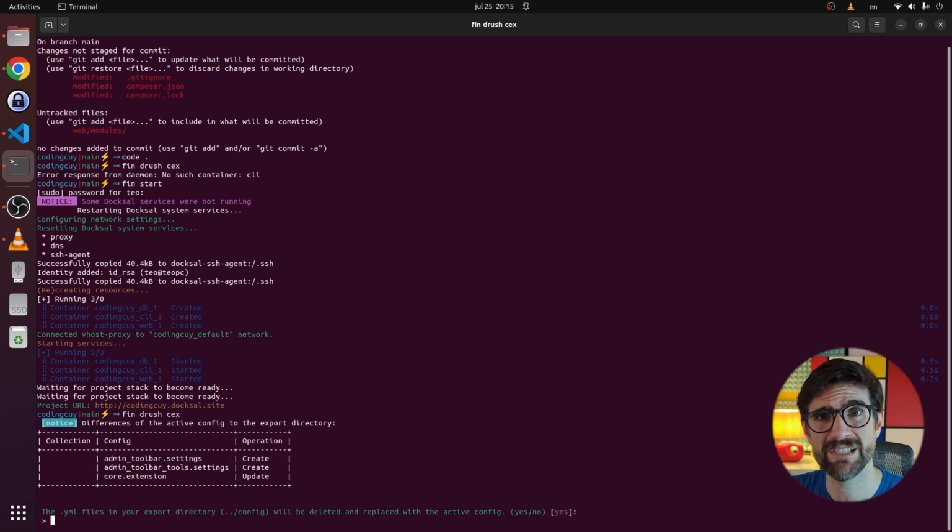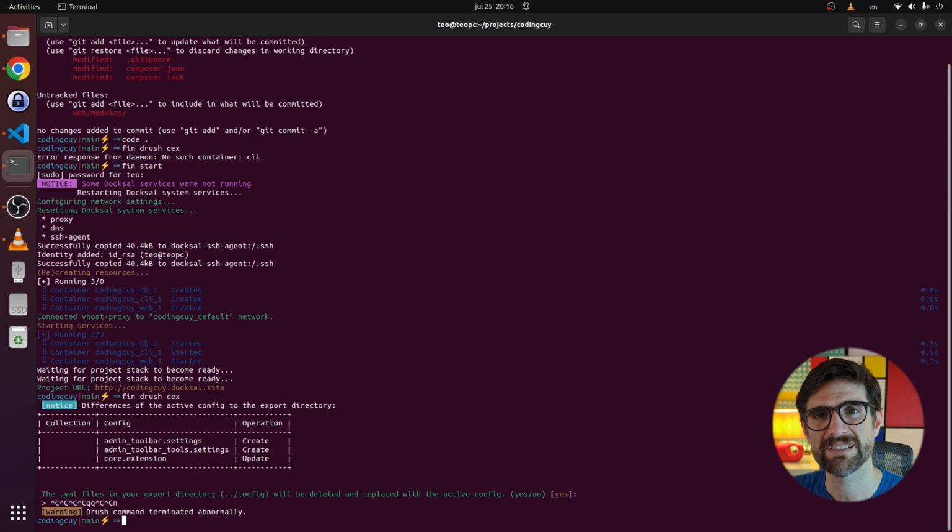There is a flag that is really useful here. I will cancel this, and I will add a flag to our console command. This flag is -y. With -y, we are telling drush that we accept that we are going to export the configurations, because it's a major change, maybe, but in real life you are going to export and import these configurations on a daily basis, so it's really easy to have this flag here.